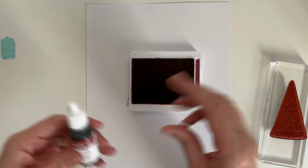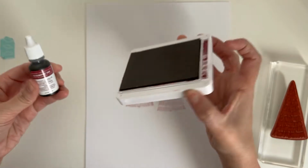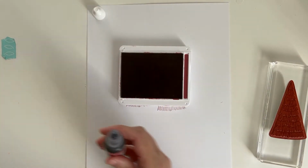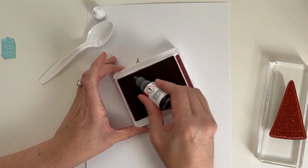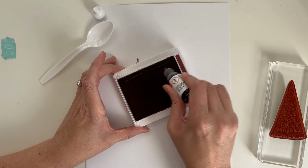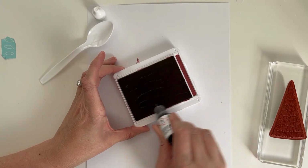So I have my re-inker. What we need to do is just double check Cherry Cobbler, so we don't accidentally ink the wrong pad with the wrong color. And I have a plastic spoon. I'm just going to squeeze my re-inker on top of my ink pad.